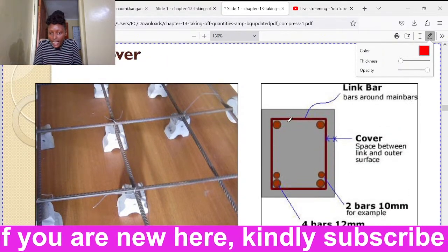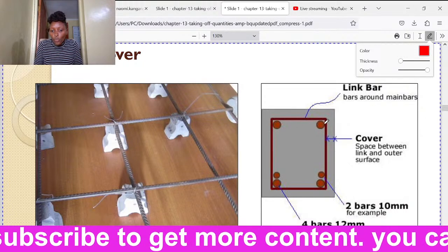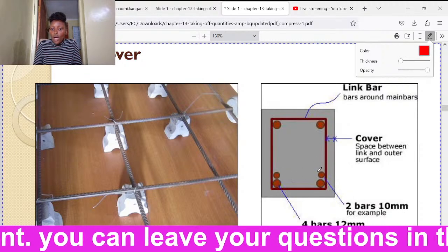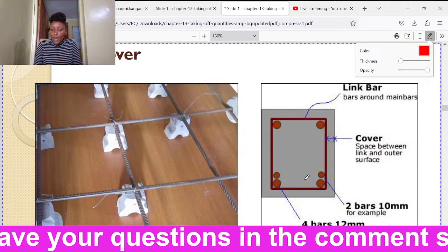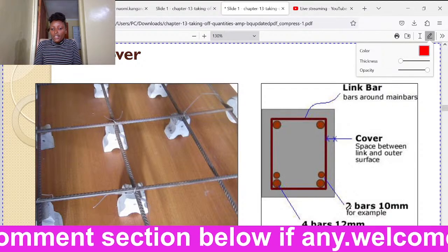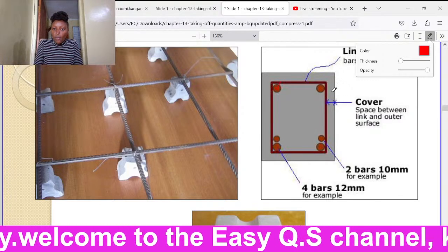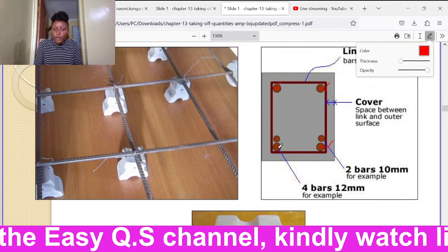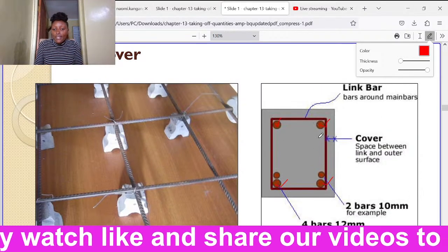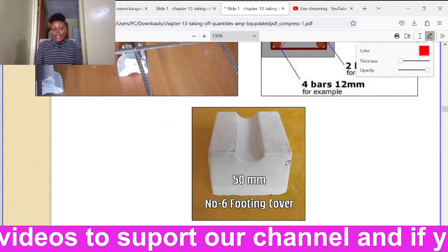Then we are shown here very clearly, this is the link bar for the star wraps. Then we have like this one, we have two reinforcement bars on top here. Then we have four bars below here. You are told these two bars are 10 millimeters. But below here, we have four bars, which are 12 millimeters. So they are a total of four. 1, 2, 3, and 4. They are 12 millimeters. So in this beam, we have four bars that are 12 millimeters. Of course, they are running across. Then we have two bars that are 10 millimeters.